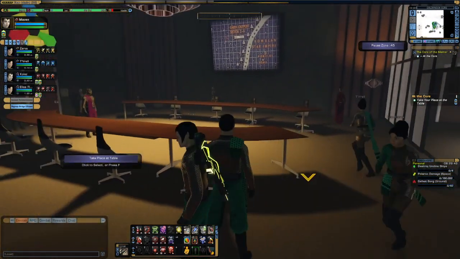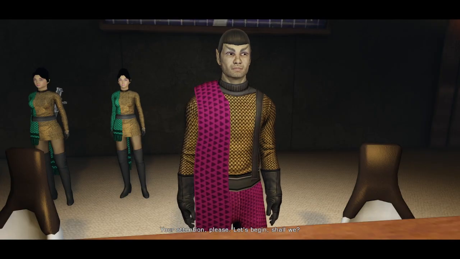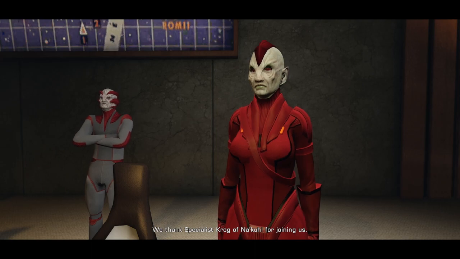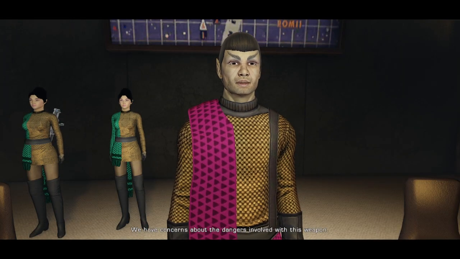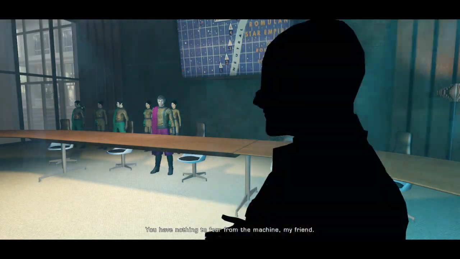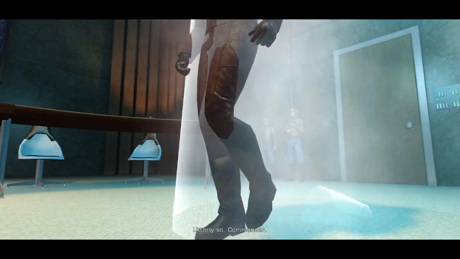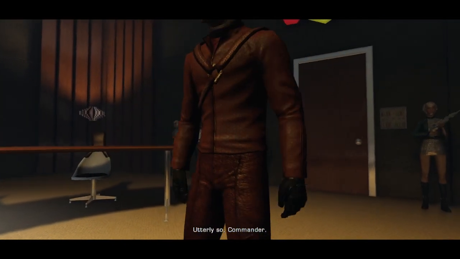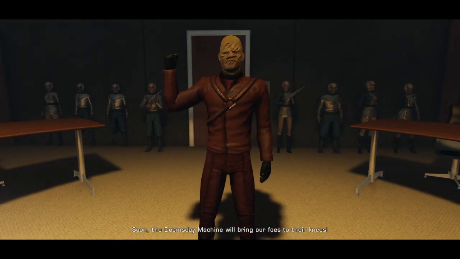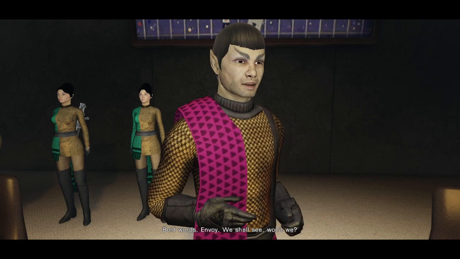Alright. Let's begin. Your attention, please. Let's begin, shall we? We thank Specialist Krog of Nakul for joining us. We have concerns about the dangers involved with this weapon. You have nothing to fear from the machine, my friend. Would you be so confident if you were here, Envoy? Utterly so, Commander. He is kind of ugly. Soon, the Doomsday Machine will bring our foes to their knees. Bold words, Envoy. We shall see, won't we?